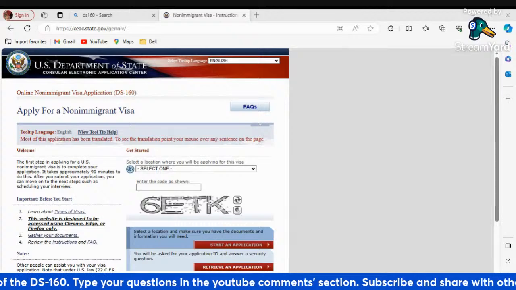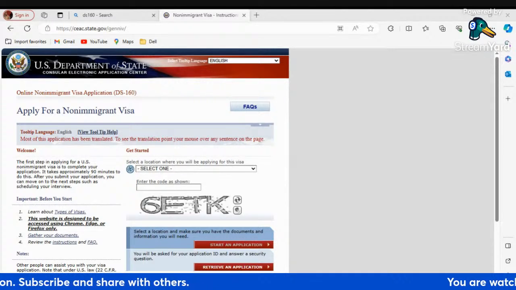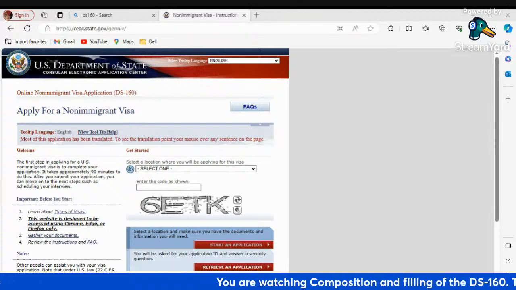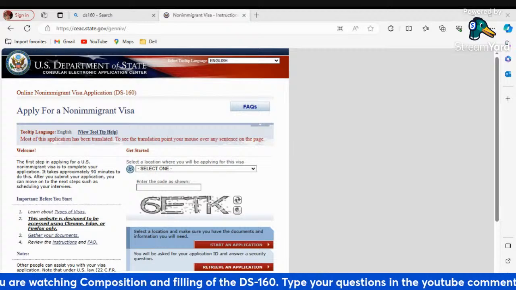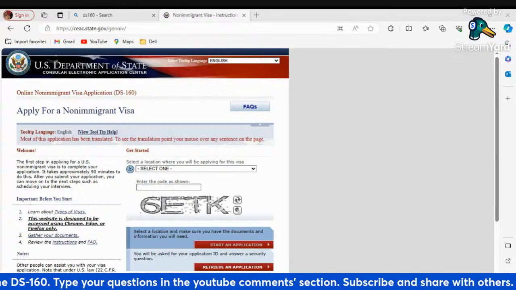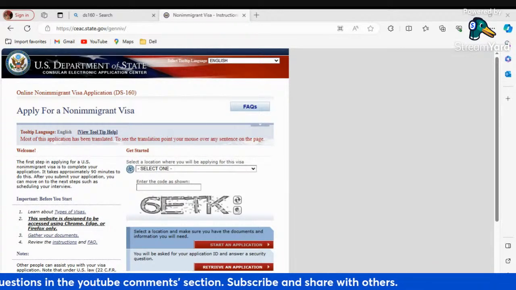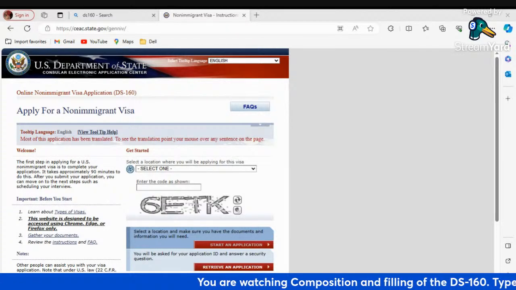So you have to have either a printout of the address of your designated school official, the DSO, in this section. So you will list a person in the United States who knows you and can verify your identity. Mostly the designated school official, the DSO, his or her name is on the form I-20. And so you can give that information to the immigration officer asking you. If you don't know anyone in the United States, don't worry. But mostly they provide the DSO's contact.